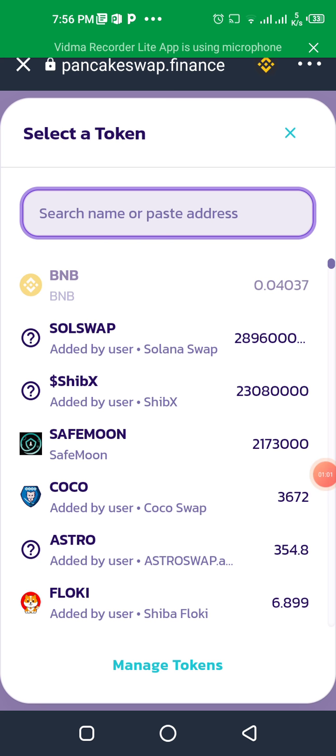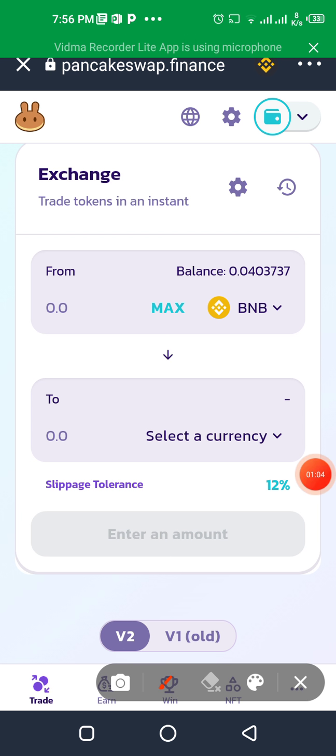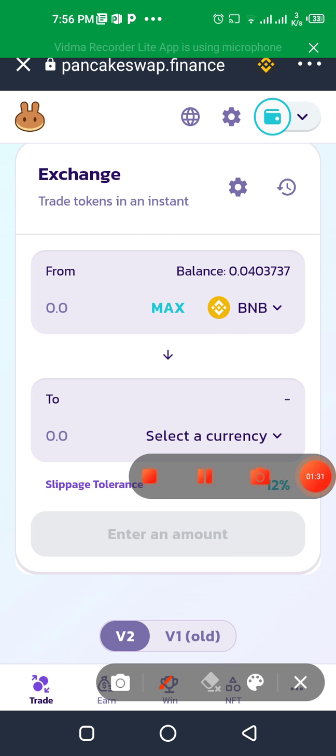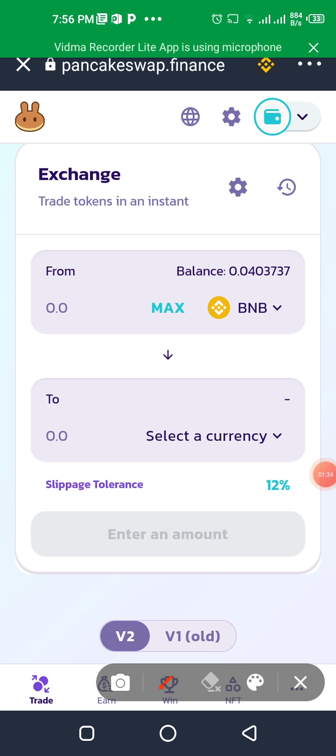Now, let me put in the contract address of the coin I want to buy. I hope you saw where I clicked. If you're buying a coin on Binance Smart Chain, when you log in and click connect, you go to your dApps and click on PancakeSwap under Exchange or Popular, and it will take you to this very platform. It will connect to your wallet automatically after you click Connect Wallet. But then you will need some money in your Binance Smart Chain wallet to be able to swap, so you'd better buy some BNB and transfer it there.